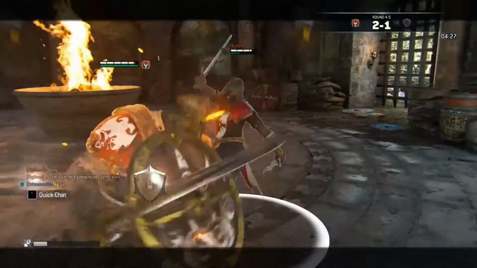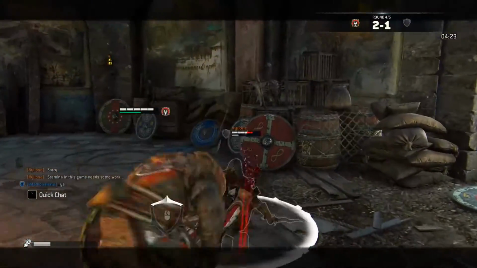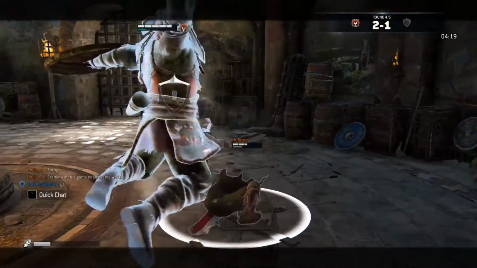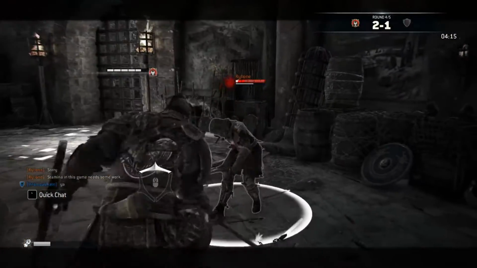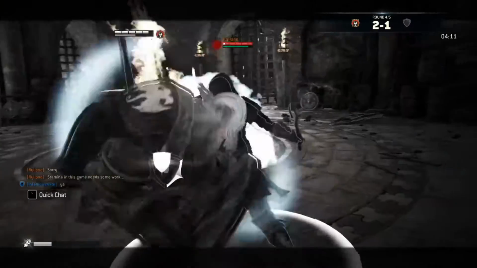And here we go. Heavy attack. There goes the stamina. And here we go, with his health being taken away. He falls down. Another hit. And boom. There you go. Almost one third of the health gone. And there's really nothing they can do.